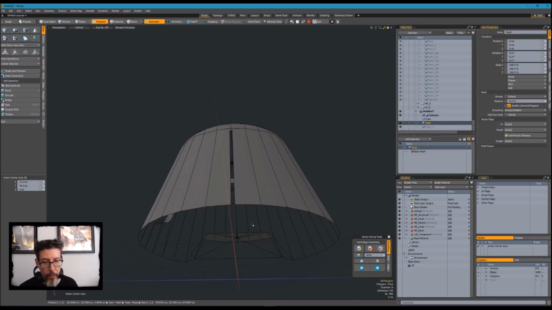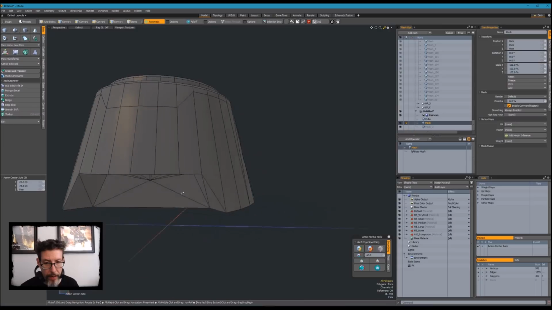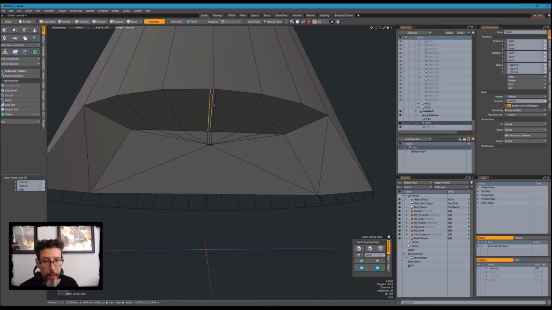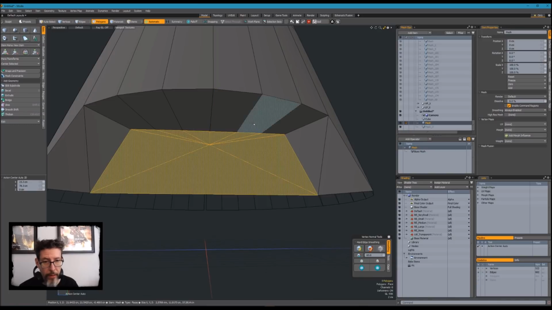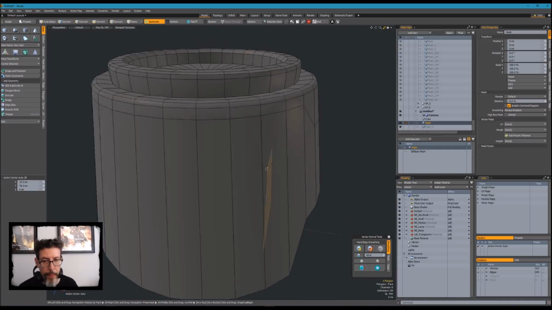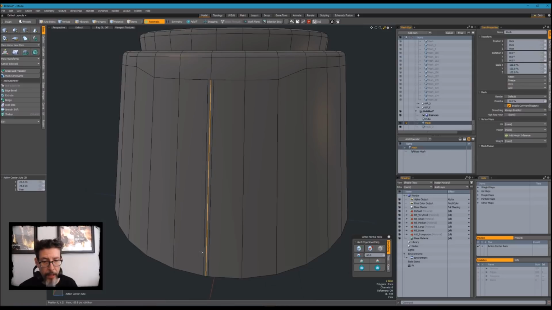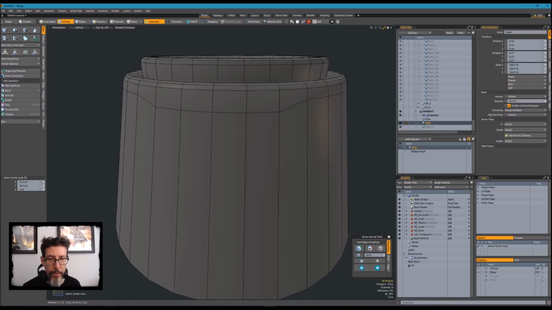I'll probably just delete this whole bottom face for now just to get it out of my face. Merge that back face. All right. This then should just be a matter of bridging, splitting, and then delete the ones on the side.